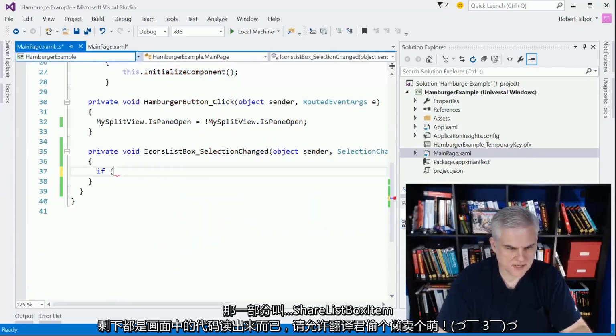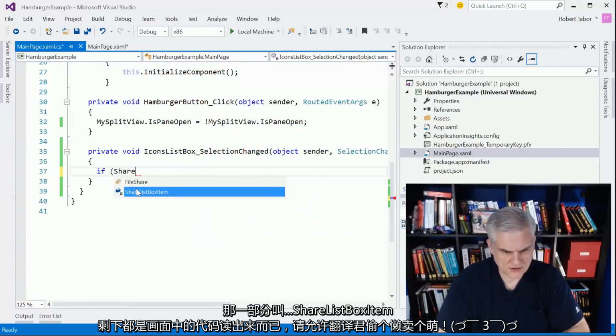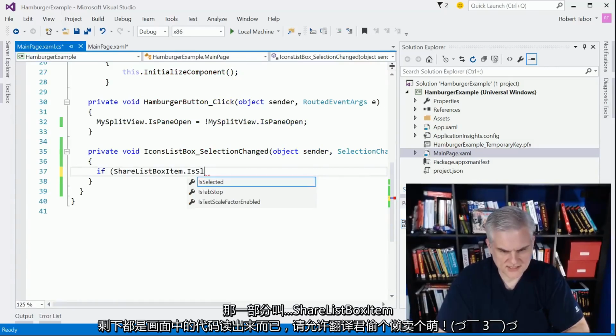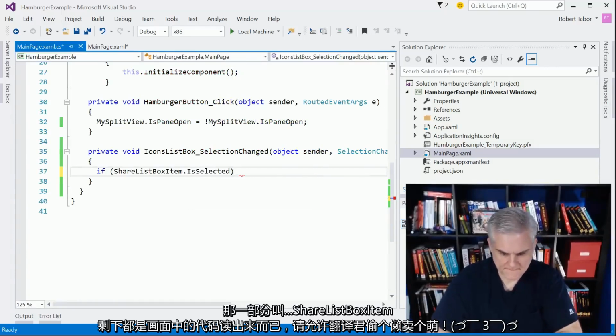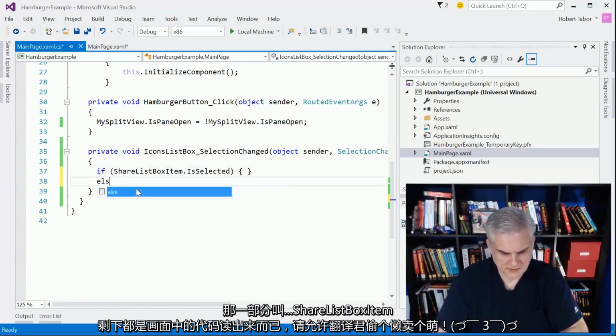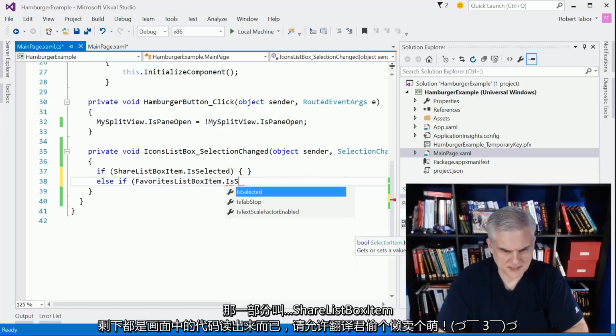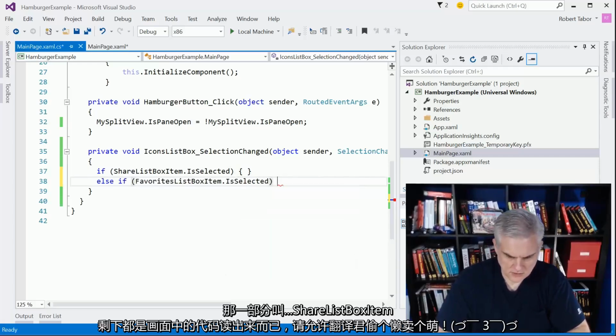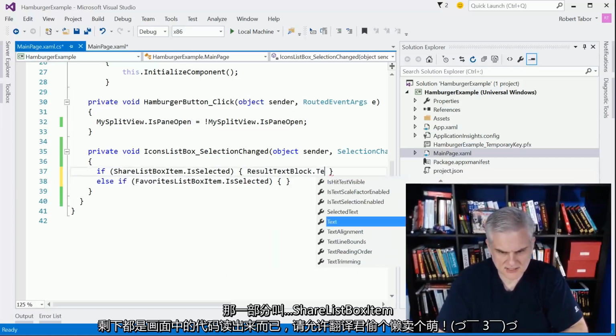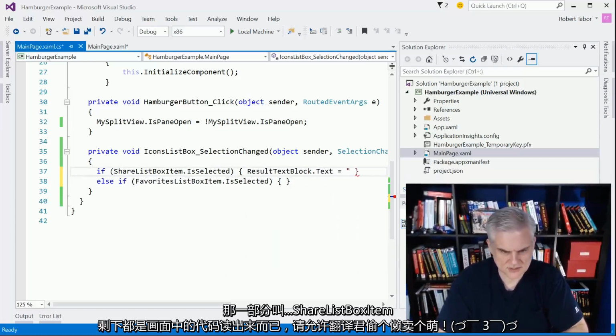Share list box item. So if share is selected, else if favorites list box item is selected. And in each of these cases, result text block.text equals share, and then we'll do the same here.